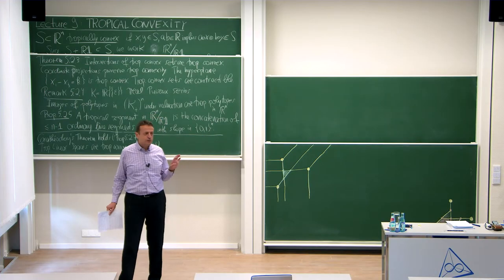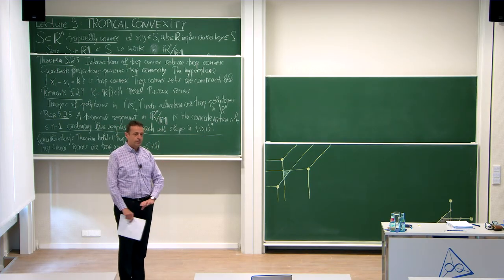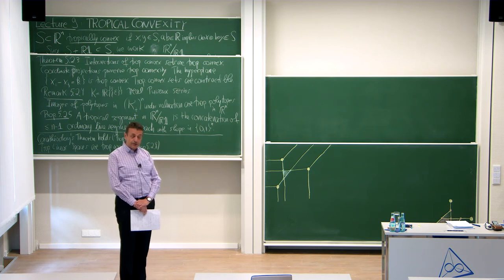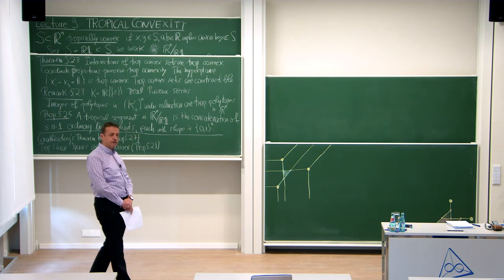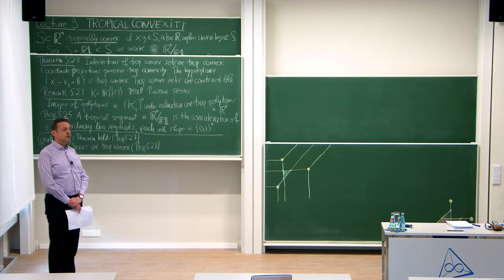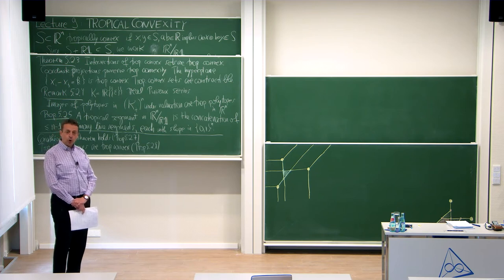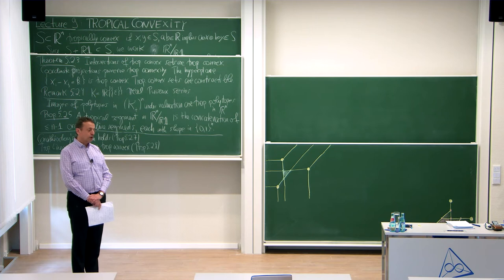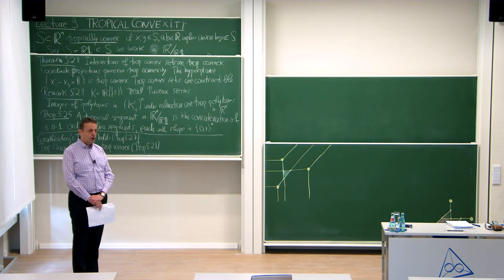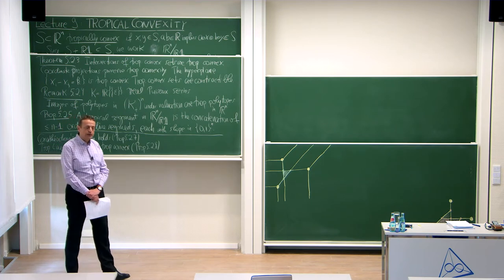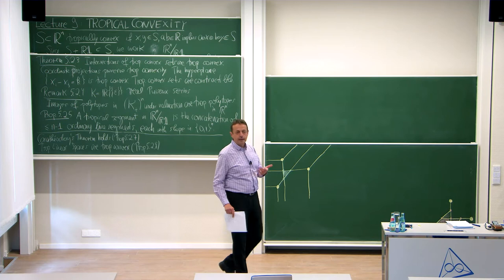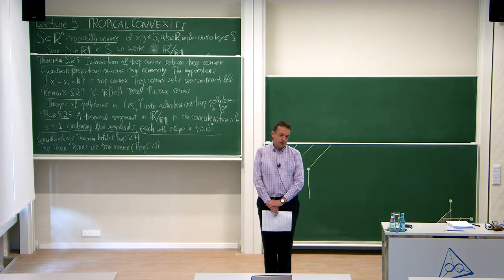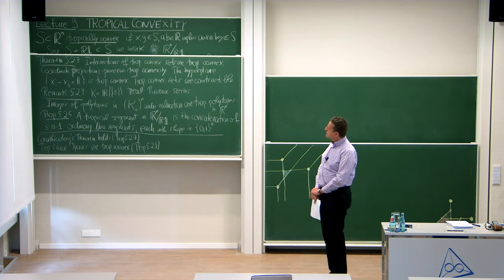It is quite advantageous to think about a tropical linear space as a polytope. To make this literally true we work with extended real numbers including plus infinity, the additively neutral element. With those plus infinities added in, you can take the co-circuits, place them at infinity, and then every tropical linear space is the convex hull of its co-circuits. This is in fact how it's implemented in Polymake, as some of you saw in Marta Panizzut's presentation yesterday. So circuits cut out linear spaces, and convex co-circuits generate them in the sense of convexity.